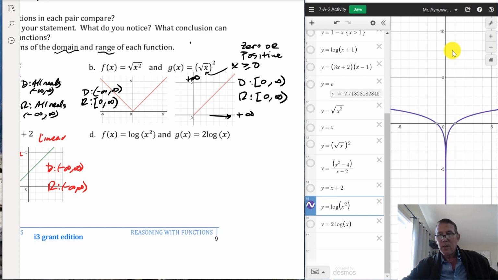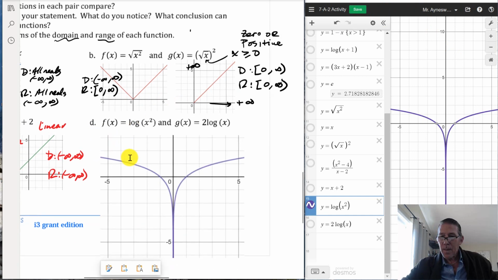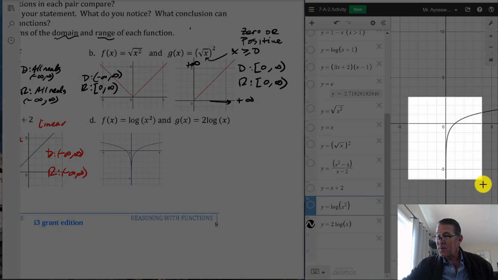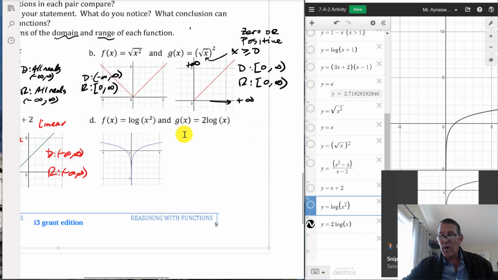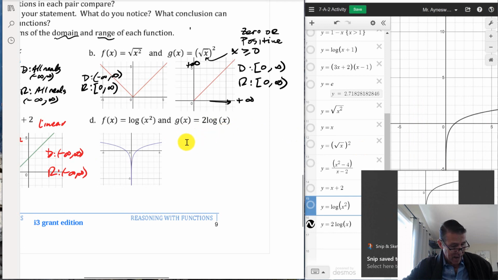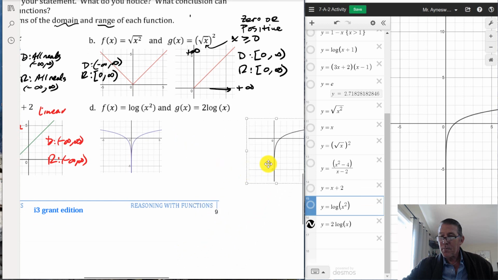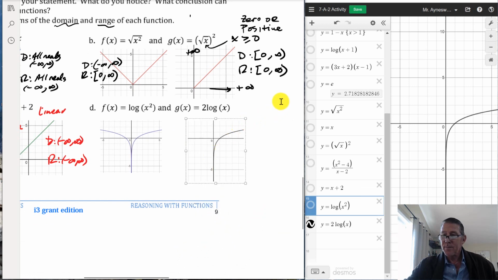Let me get the graph here first. Let me bring in the graph. I forgot to do that. Okay, here's the graph. Let's get the other function here too. So notice it's only the right half, not the full function. So these are different. They look similar, the same curves actually, but the second function is only on the right side of it. Okay, so keep that in mind. So there's g of x. Okay, so it's the same curve, but these are different functions.